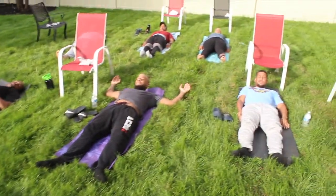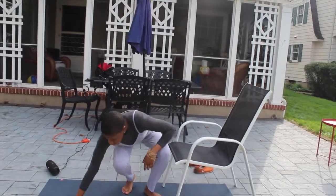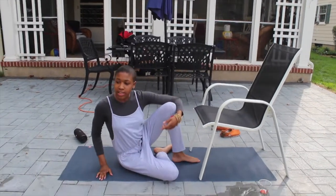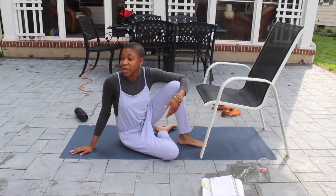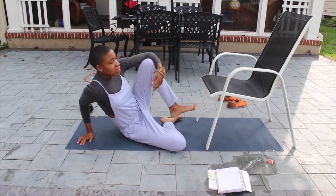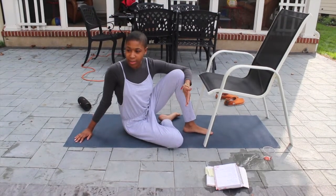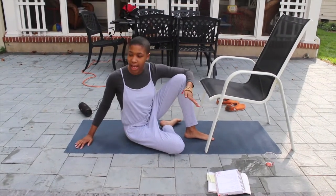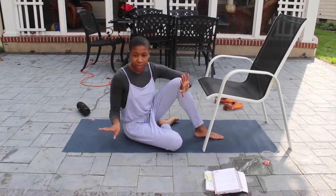Actually called corpse pose or death pose. We call it that, and a lot of yogis actually like to practice this because it prepares you for death pretty much. And sometimes we're not really ready to think about these things, or we're too worried about it, but that's usually how yogis get into the practice of it. But this is optional. You don't have to.